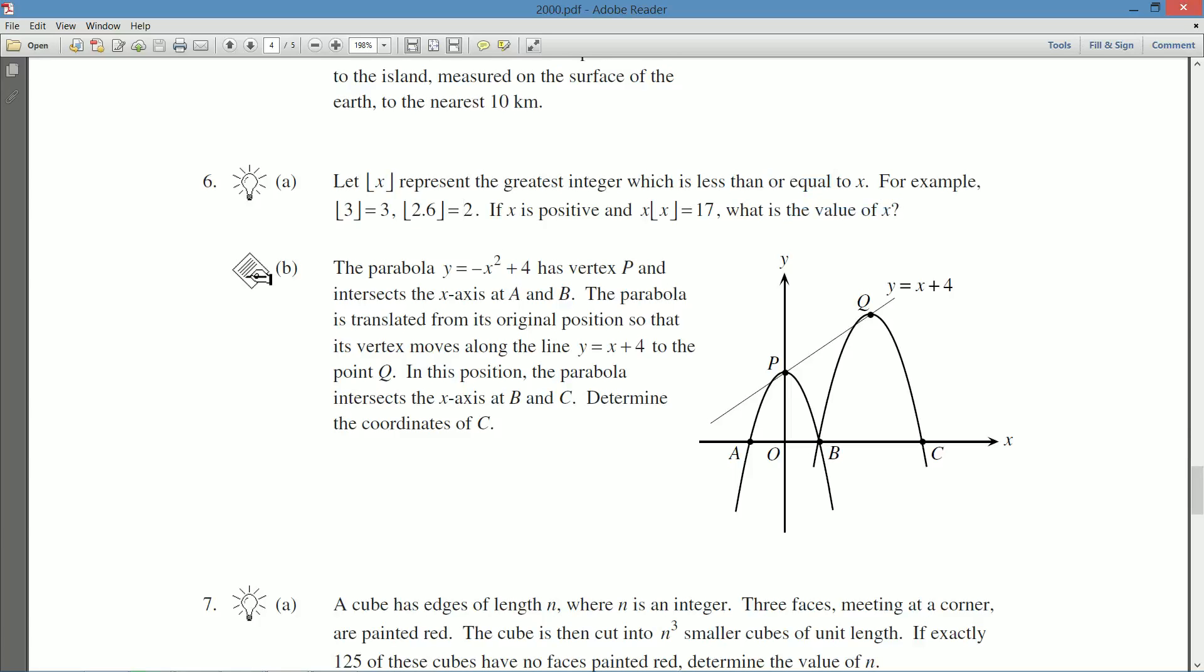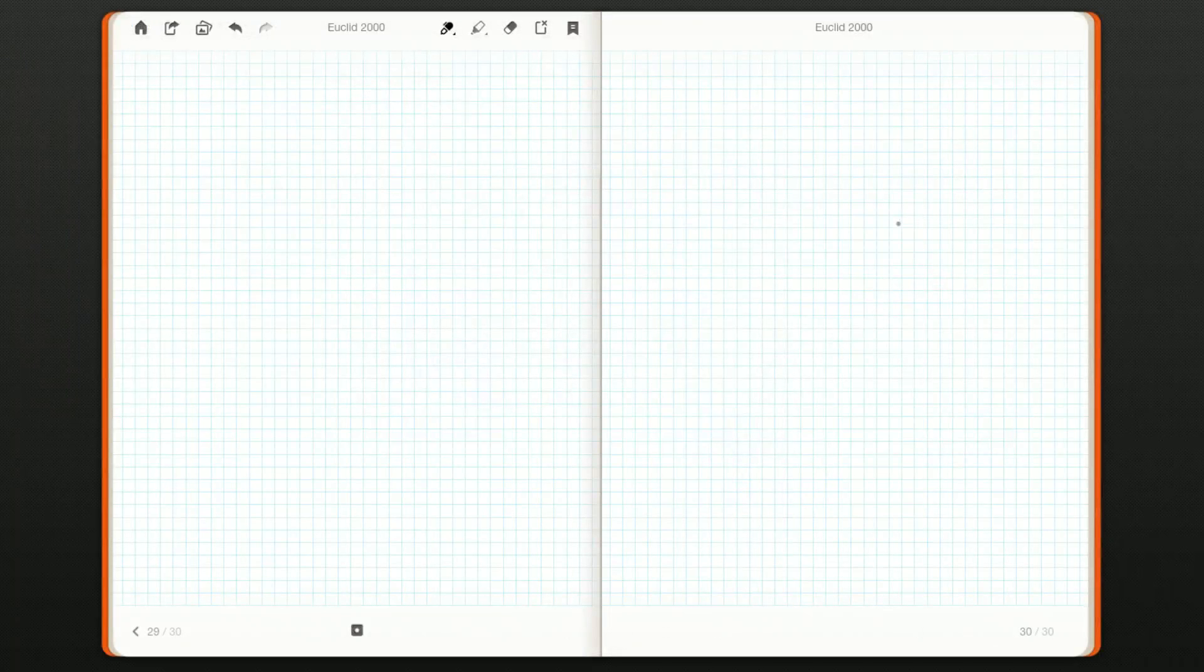So, how would we go about doing this? The floor function satisfies a very nice property. And that is, that no matter what our value is, ⌊x⌋ ≤ x < ⌊x⌋+1. x is definitely less than this integer and greater than or equal to this integer, and that's what makes this integer the floor function of x.